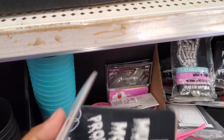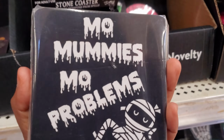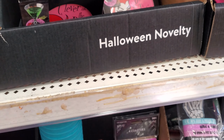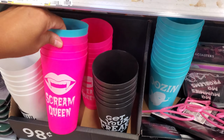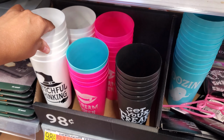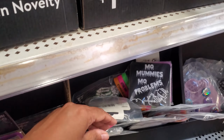What does this one say? Oh, I feel so bad. My husband was talking to a guy about Halloween stuff, and the guy kind of shrugged him off, but he was rude about it. I tell my husband, why are you always trying to be nice to everybody? Everybody's such a butthole now. Well, don't change. You always be nice. Okay.